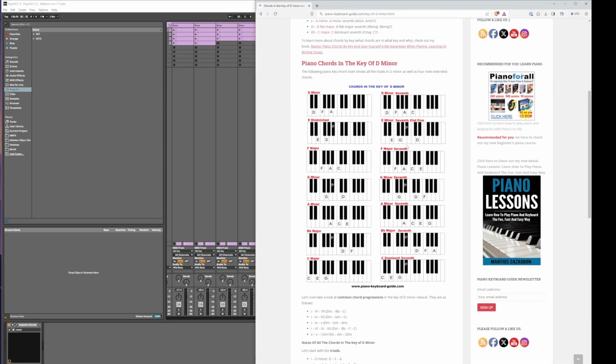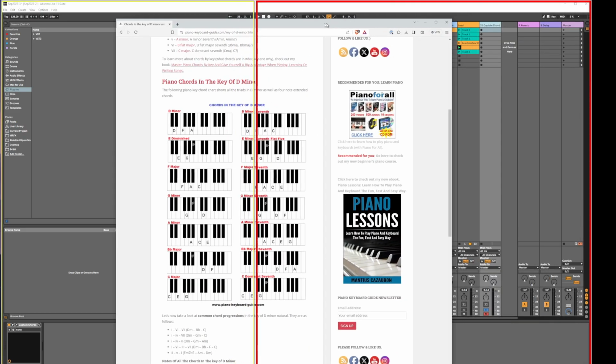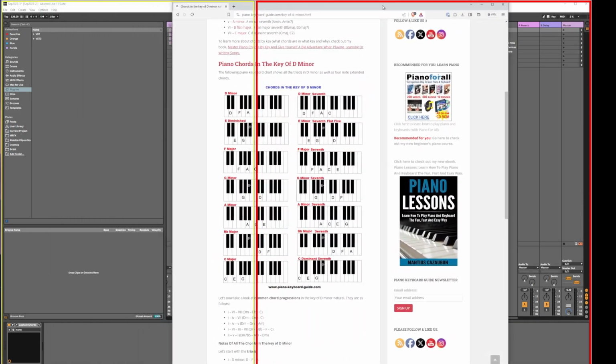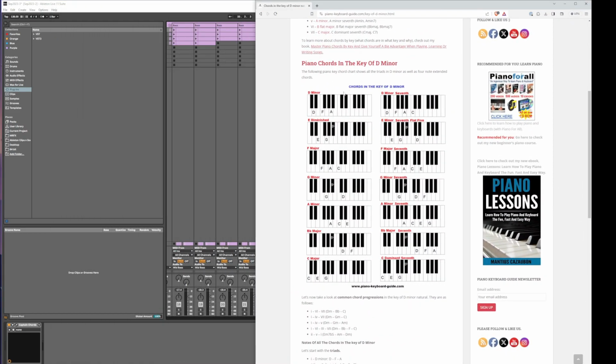let's just bring them on the screen here. Just a random website that I like to use. We can kind of see, just bring that into view. Oh no, it's already in view, sorry. Yeah, we can kind of see these are all of the chords that make up the D minor scale.